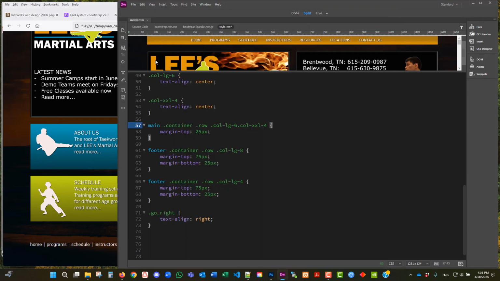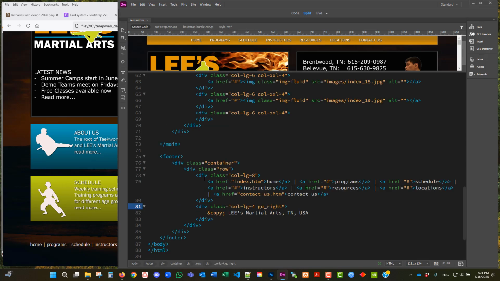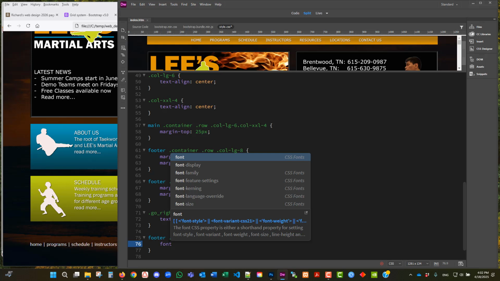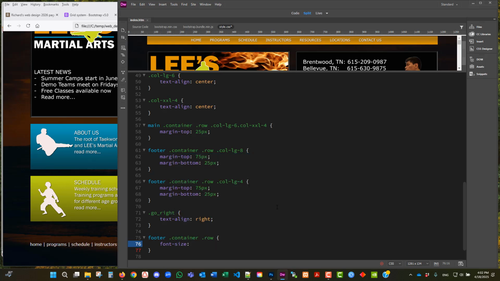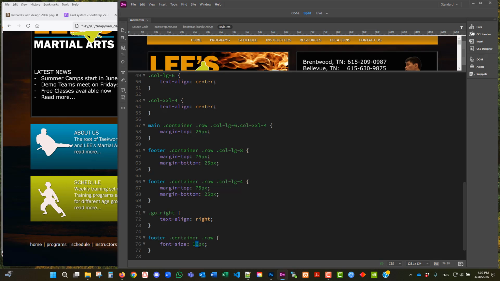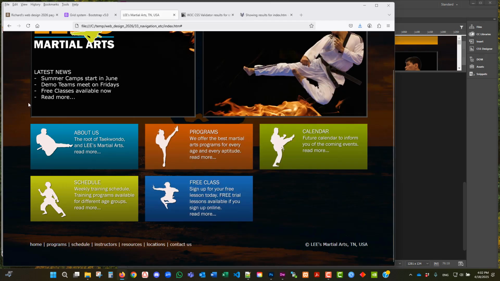So you can come over here and say for my whole row, which is footer container row, my font size is say 16 pixels. Reload. 17 pixels. Control S to save, reload. 17 looks good.